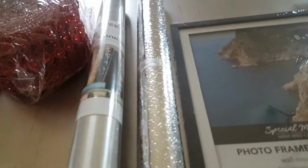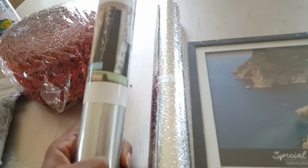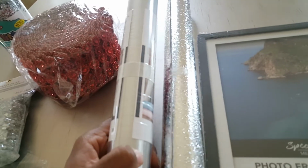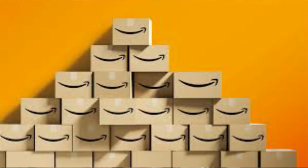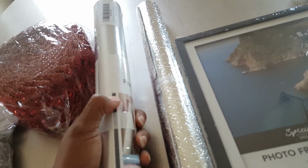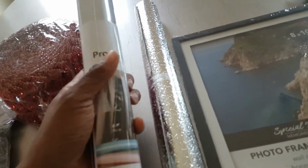Here, I just had this crazy idea of wrapping some boxes. I have all these darn Amazon boxes because I shop there so much, but I want to see if I can fix them up and upcycle them. And I'm going to try and wrap a few boxes using this.